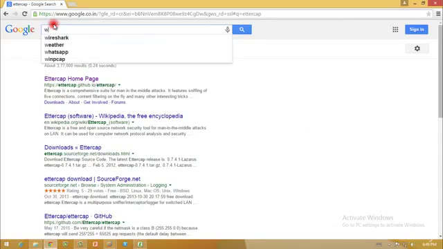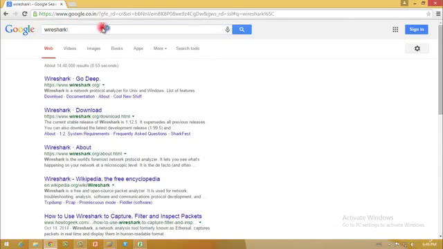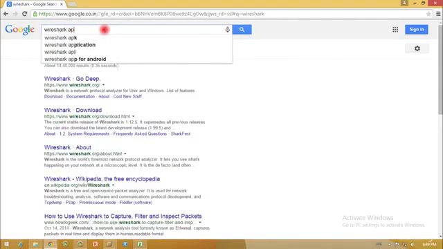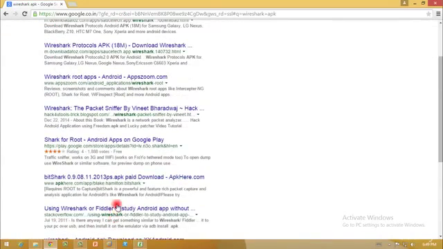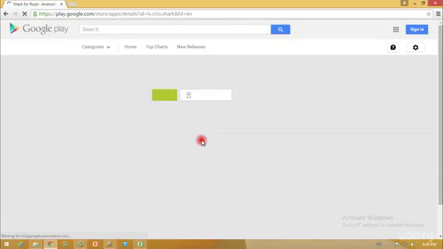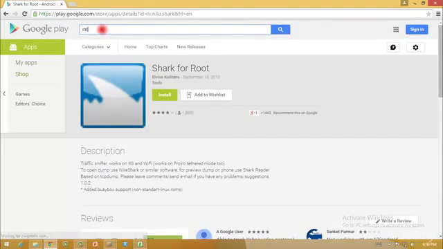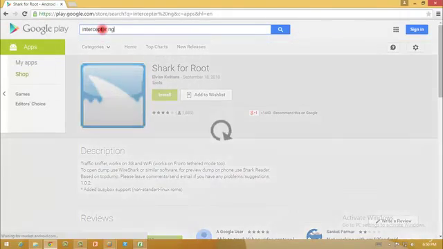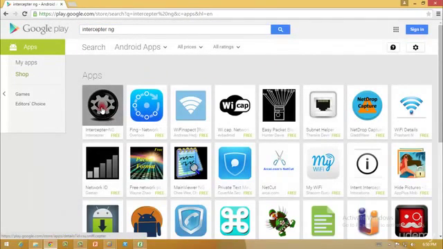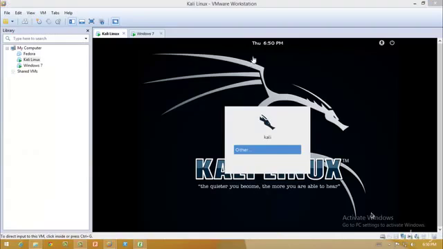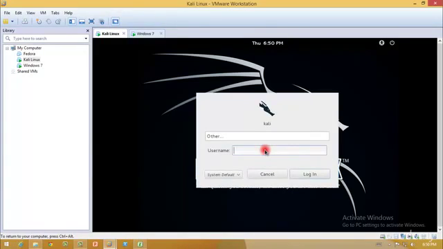Another one which I would be recommending would be Wireshark. Wireshark is a very awesome tool. It's also available on Android, so I'll just show you the Android versions as well. This is not Wireshark, which is a bit different, and it is called Intercepter-NG over here, which performs the same as Wireshark. As you can see, we have this over here. It performs the same thing as Wireshark, that is gathering TCP details and dumping them in a local format. So now let's go ahead and start our Kali Linux.